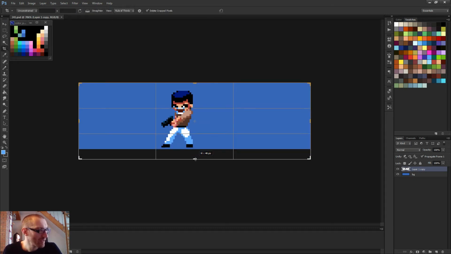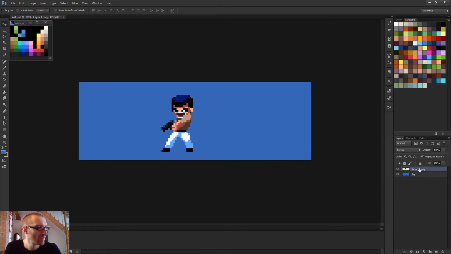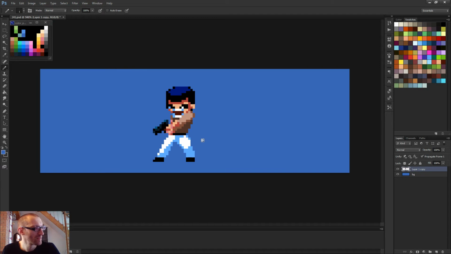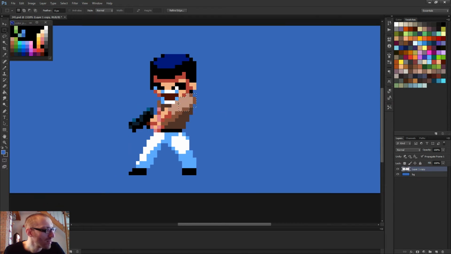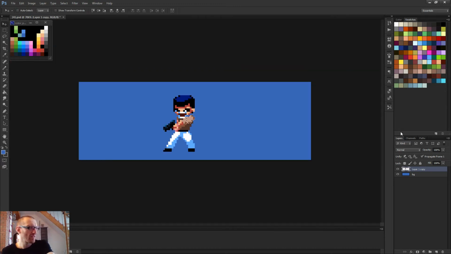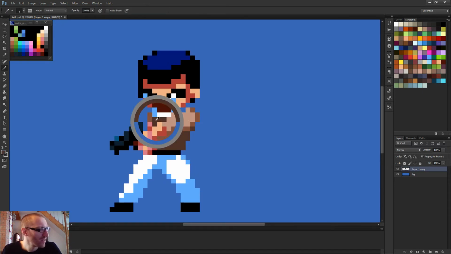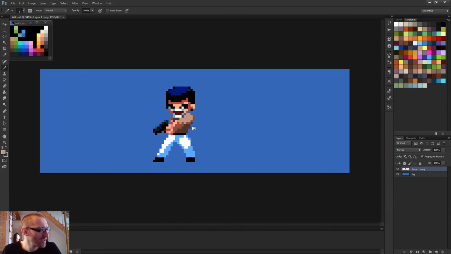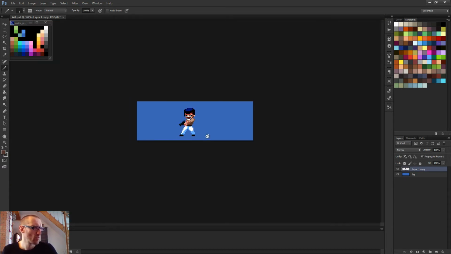Let's increase the canvas size a little bit. Maybe the shoulder is too high. Let's see. I don't know. Let's see. Yeah, probably. But then I need to figure out a way to fix that line. It's not easy unless I just do this and this. It's probably better like this.